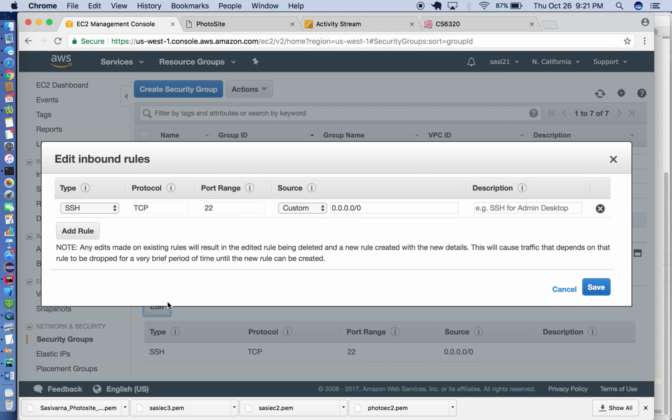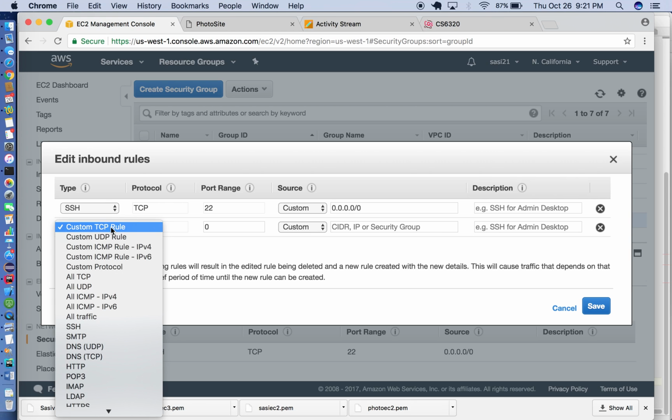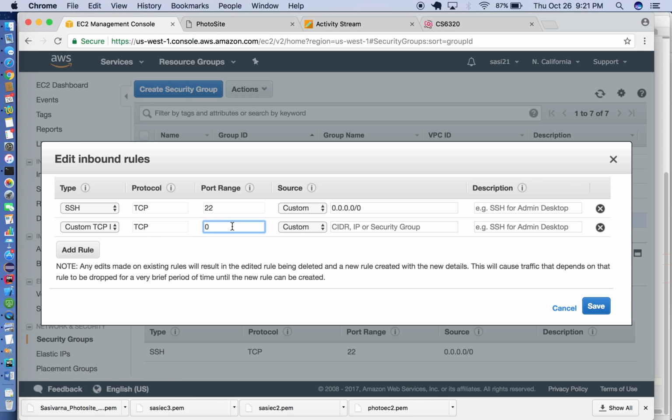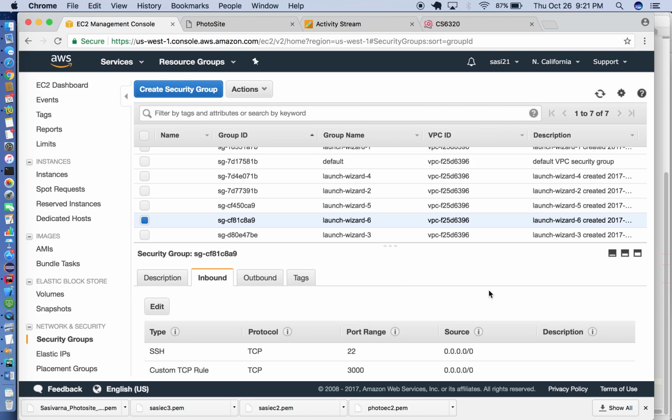I'll go here and add my host address. That's a custom TCP rule, TCP, and the port number is 3000, and then the IP address of my local machine. Save these configurations. It was given by the professor on how to change the security groups.